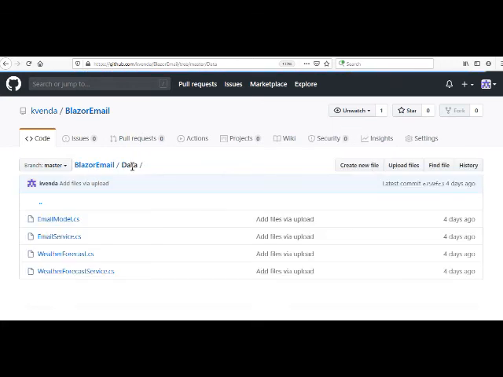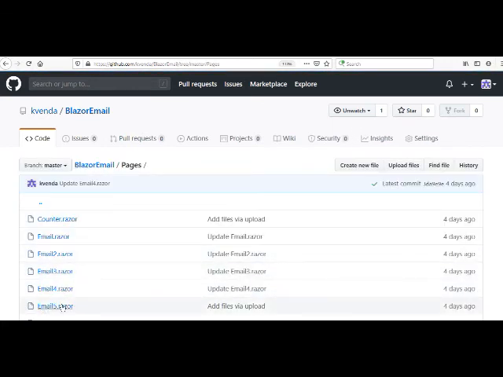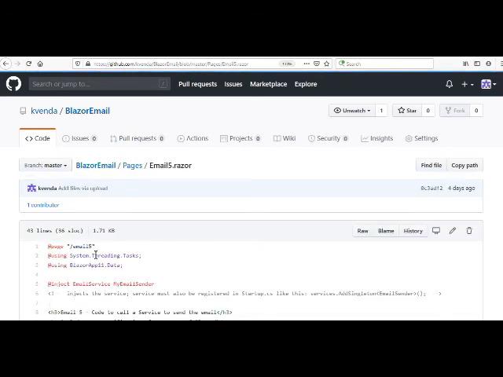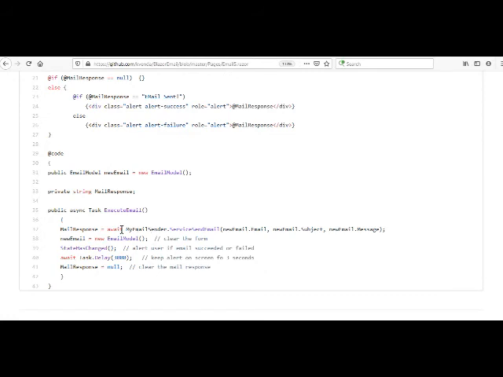So when I go back to my page, you will see that I am now using this email service. I'm going to call it locally my email sender. And I'm using my email sender, and then it's services send email with those 3 parameters. It's going to come back with a response. When the response comes back, before I do anything else, I'm going to clear out the email form. I'm going to tell the system that that form now should be cleared.